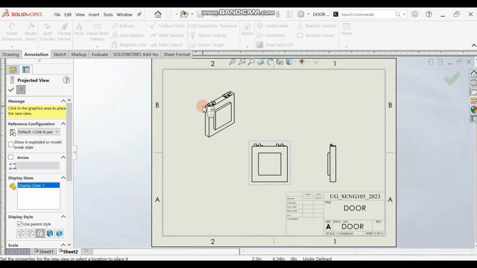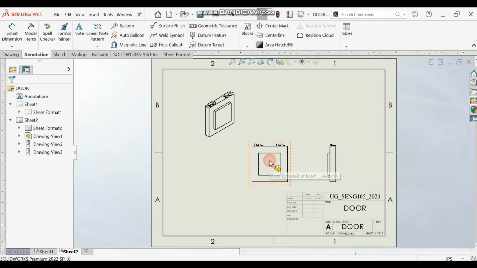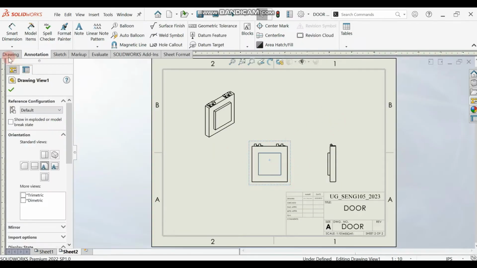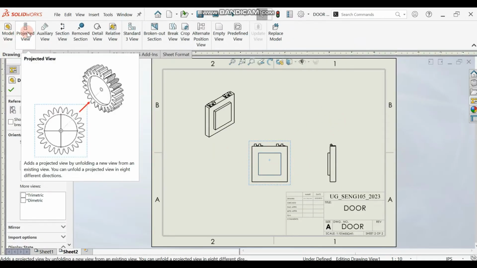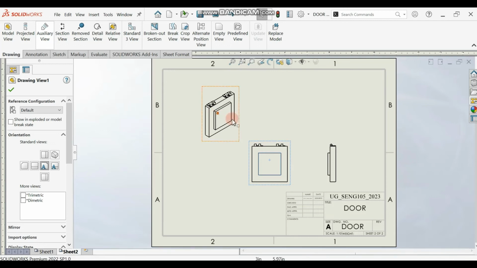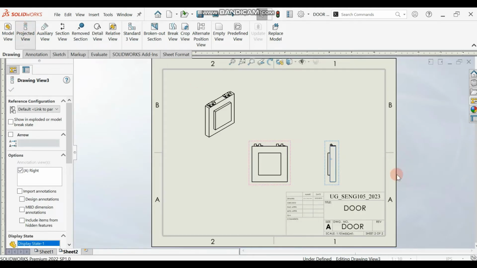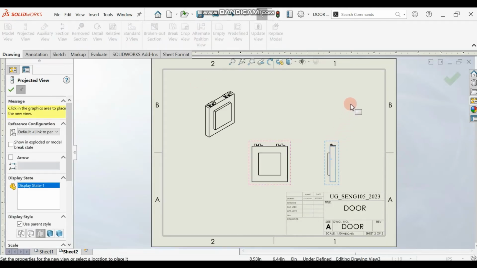So you have this nicely drawn. Okay. But if then you click on okay. But if you have only one of this, then you want to now have your this, you can just go to drawing and then you see you have projected view, which is like this one. So you can just do your own projected view. Let's say I want to do projected view of this. So I'll just click on my projected view. Then you can project this to this side. You see, then you can project it to this side. You can project it like this. Yeah. Then you have your drawing.